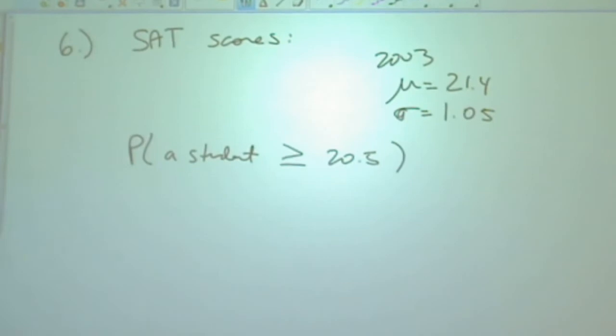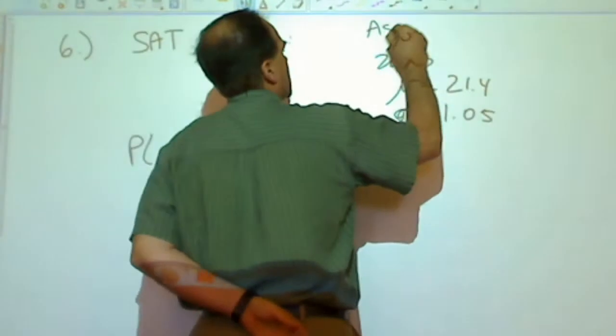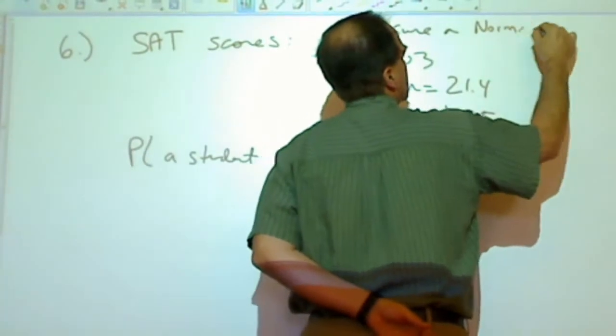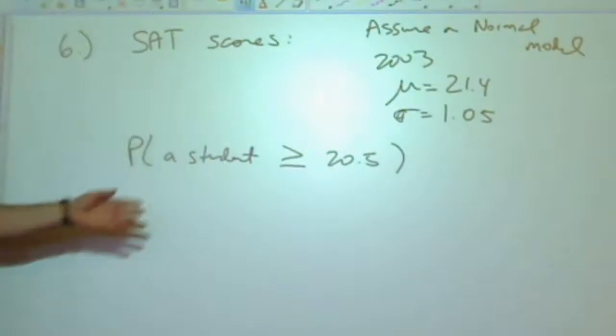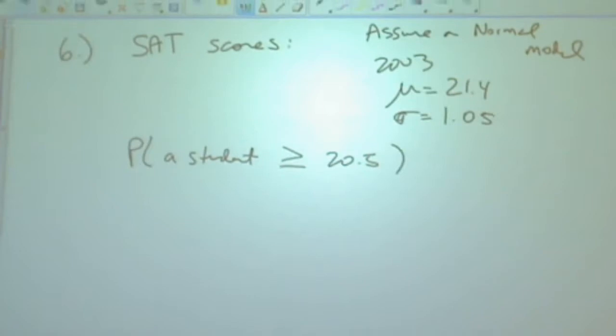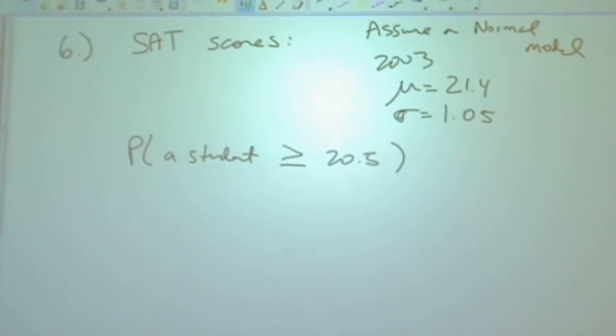Okay. I would add on the final, assume a normal model. You kind of have to assume it since they just gave you mean and standard deviation. Okay. So here I want to talk about, is this a sample problem or not? Are we talking one student or a group of students?